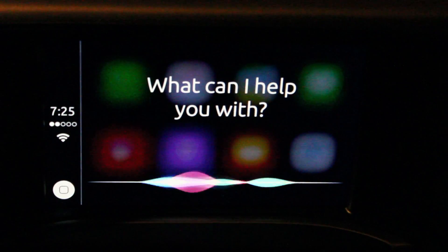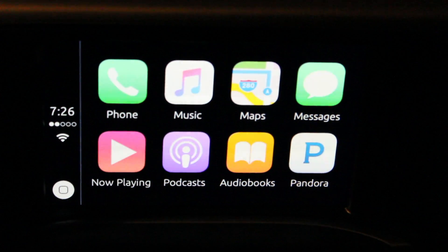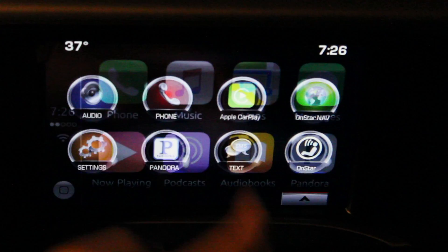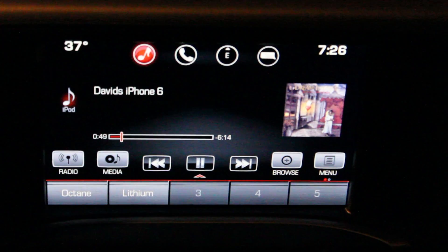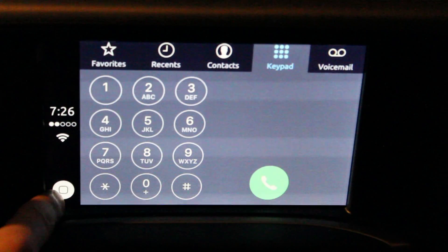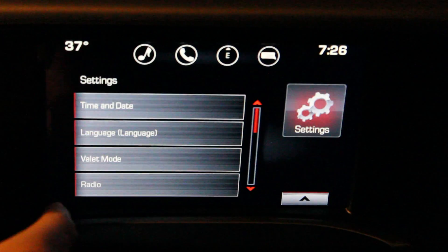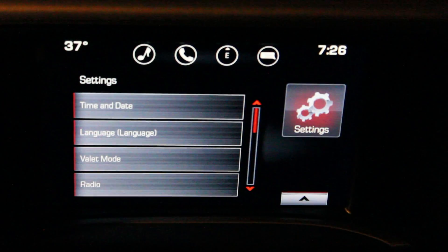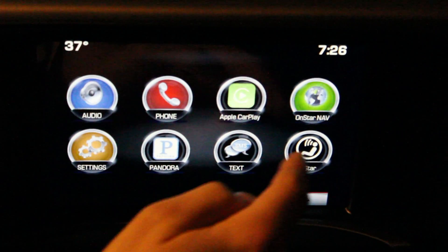It's a neat addition to IntelliLink. I haven't played around with it a lot yet, but it's a nice new feature. The new MMI is also a lot snappier than previous generations, especially compared to my 2014. Going into apps on the main screen is so much faster — switching between phone and radio or going into settings, there's no noticeable lag anymore. It's just instant, which is great.